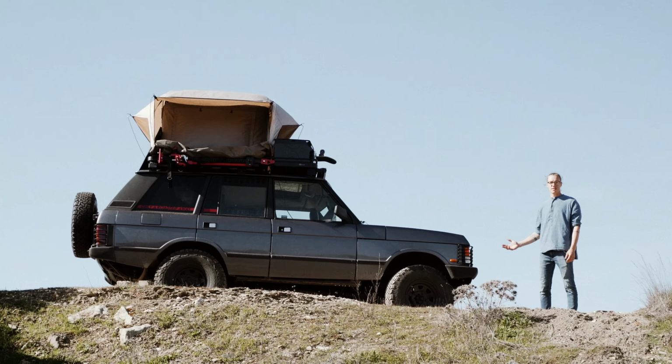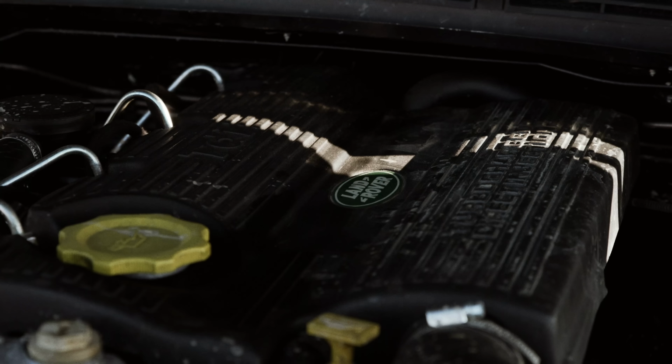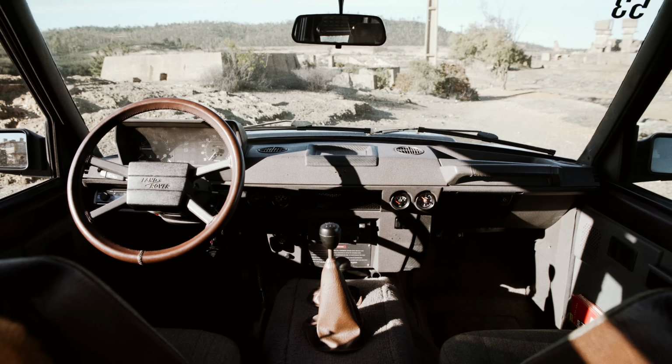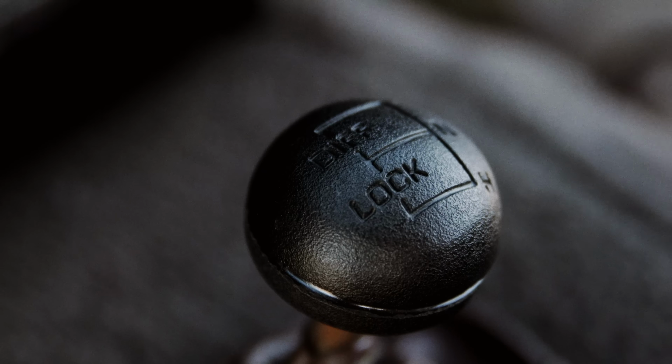So what is this? The base vehicle here is a 1996 Land Rover Discovery 1 on paper that at some point received a circa 1991 Range Rover Classic body on top. It is powered by a 300 TDI turbo diesel engine, and for all those who care, we have an R380 LT230 manual gearbox and transfer case behind it. Now, the poor thing turned out to be in way worse shape than we had hoped, which led to 7 months of first ground-up restoring and then converting and modifying it into the 4x4 apartment that you see here.